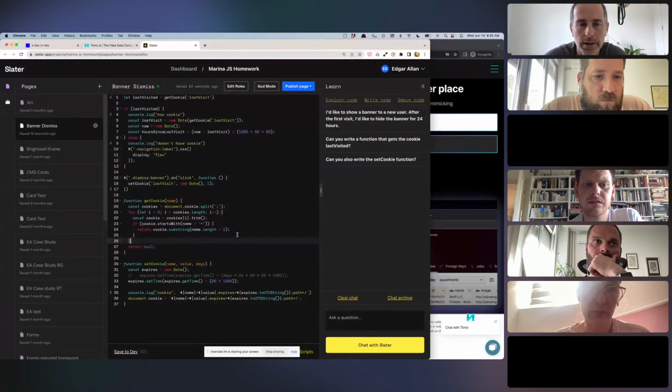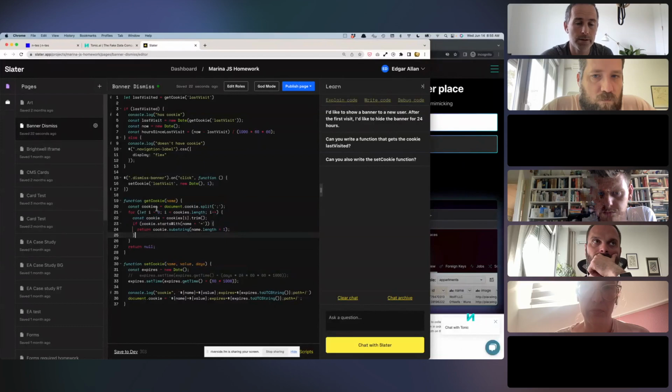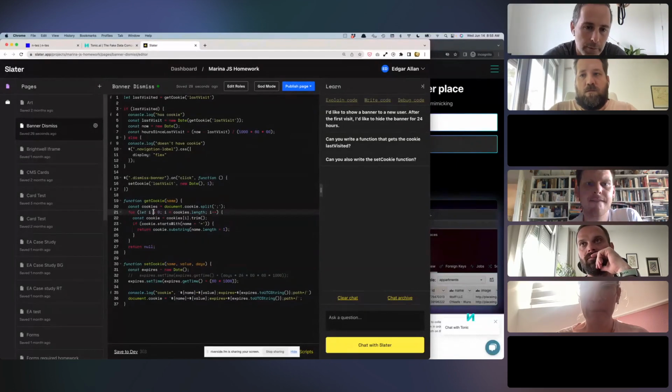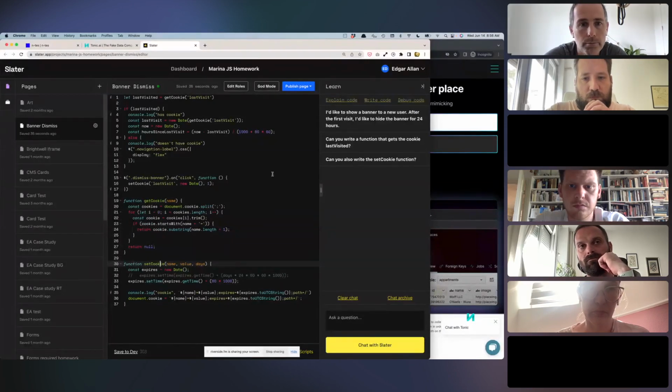So it's nice to just be able to ask Slater and have it return a good result, because there are probably 50 different implementations of getting cookies, and knowing which one's the best is not always easy. Slater may not be returning the best one, but it's certainly workable. So I'm pretty happy with how easy that was, given Slater being able to write a bunch of this code.